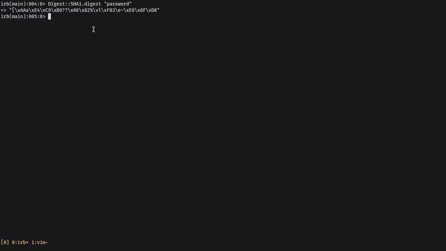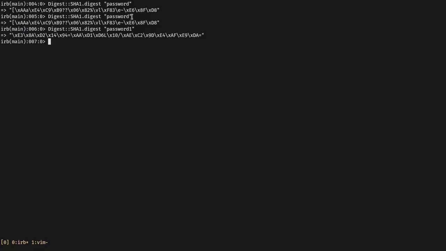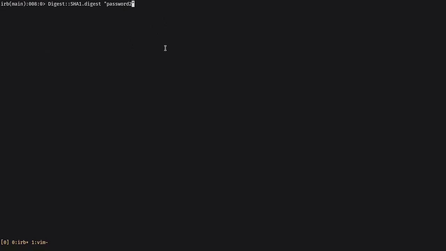It's really awkward. One thing that's very important is that if you type the same thing again, you will get the same result. So each different string has a unique digestion procedure. One specific string, no matter how many times it is digested, will always have the same result. Just by changing the value of the string by one single character, it will give us a totally different value. If I change to password 2, I will get another different string. The same goes for the remaining methods.